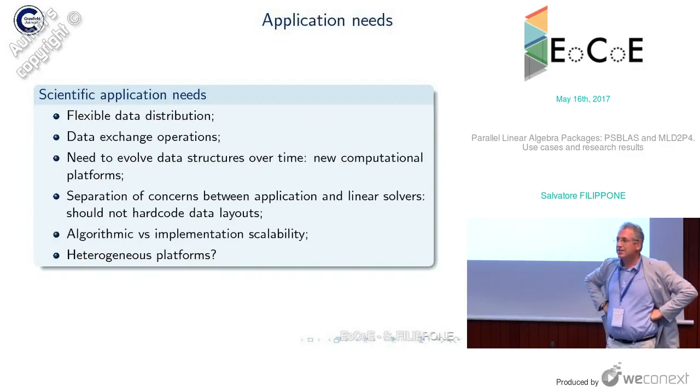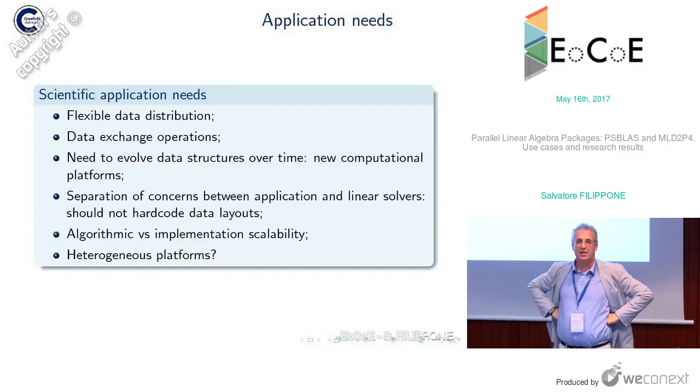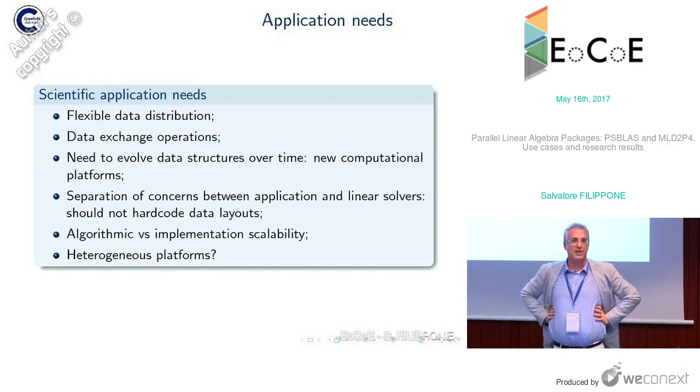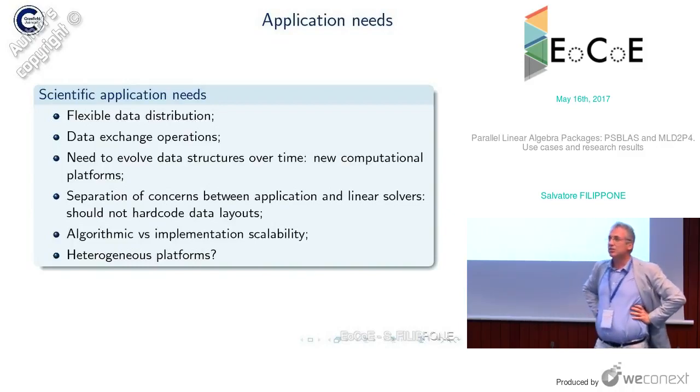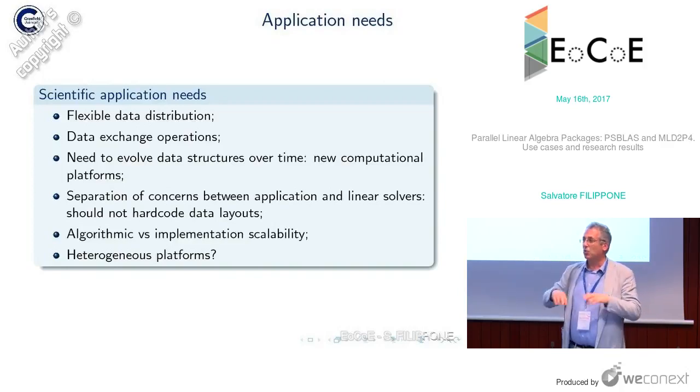And since the matching between a code and a machine, at least as far as I am concerned with sparse matrices, is largely a story of data structures, that means that I need to be able to move from one data structure to the next without changing the overall algorithmic layout, or let's call it the workflow, of your application.